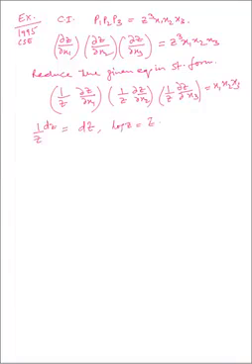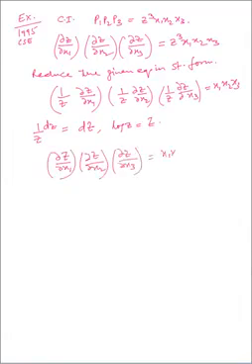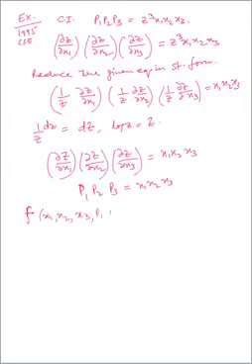Now we can write del of capital Z upon del x1, del of capital Z upon del x2, del of capital Z upon del x3 is equal to x1 x2 x3. These are capital P1, P2, P3 is equal to x1 x2 x3. Now we can write f of x1 x2 x3, P1 P2 P3, these are capital, is equal to P1 P2 P3 minus x1 x2 x3 is equal to 0.